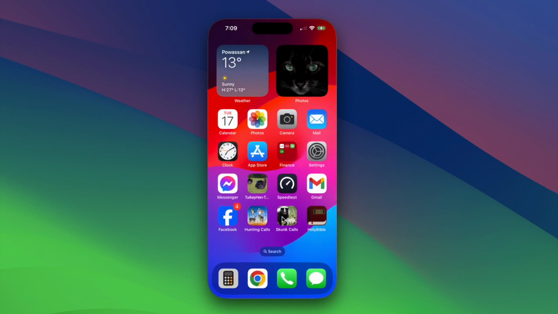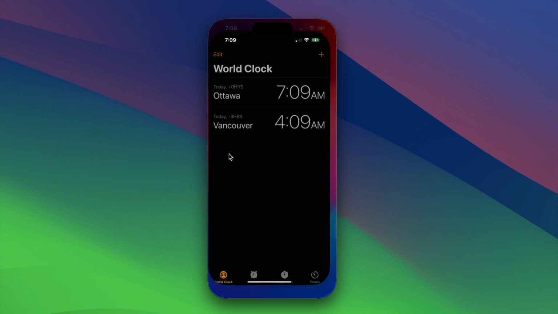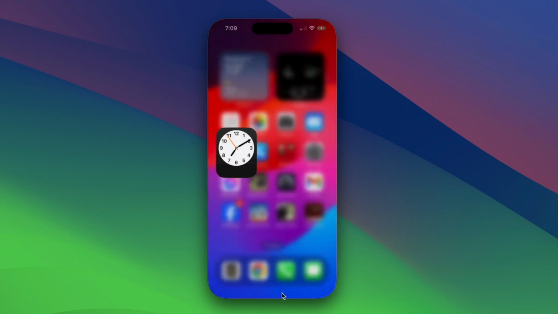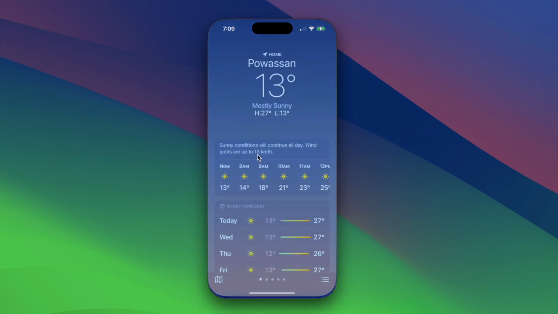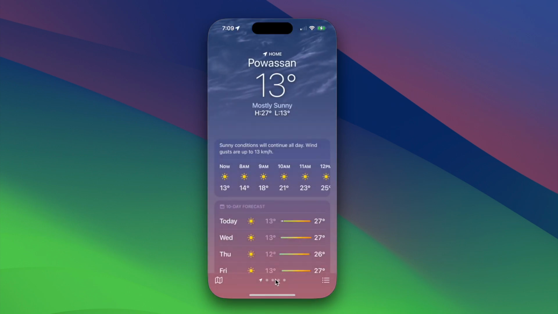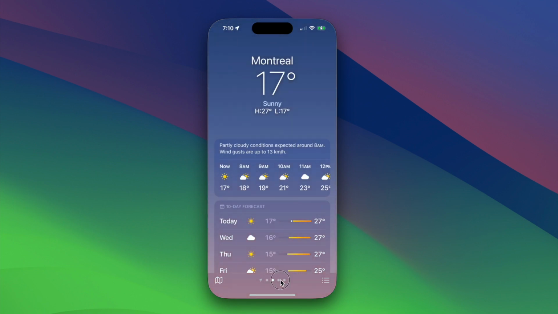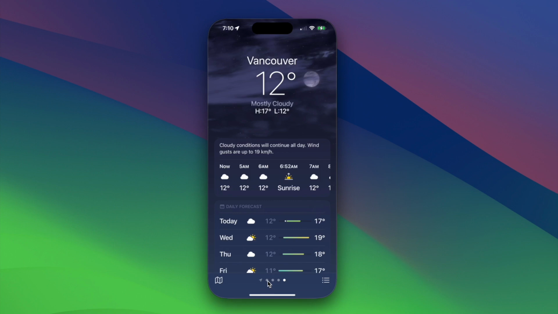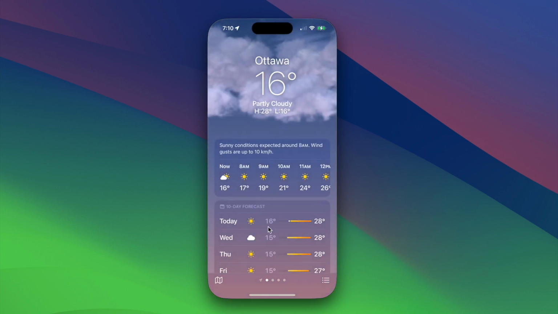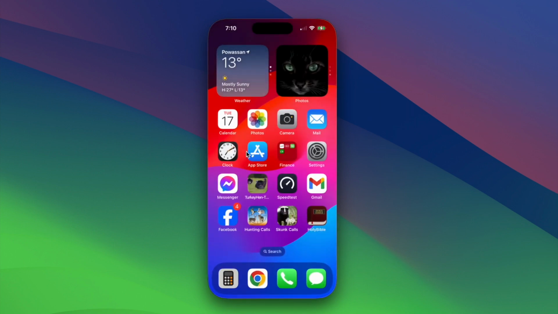But we know we can open up a bunch of apps if we want to, and let me open stuff that I don't care about. Okay, and we'll check out the weather app. Now, as far as getting access, you're going to have to click on the little dots here to flip your pages for your different weather locations, but I guess that's okay. That's not too bad. Now, if you go above the phone, you'll see this little thing pop up.